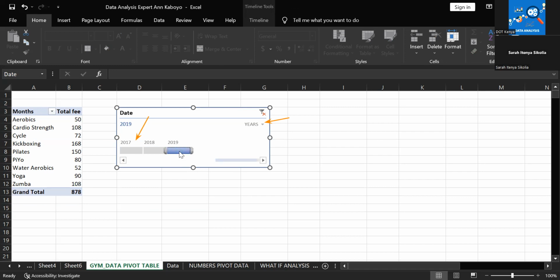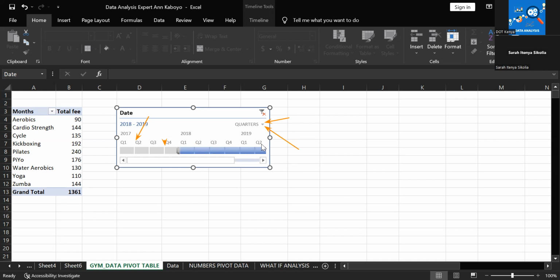2019. Okay, so that is it. It makes your data interactive and you can use it as a filter. The other option is if you want to see 2018 and 2019, come to this point, then drag. When you see that thing, just drag it to 2018. Yes, so we have data for 2018 and 2019. All right. If you're interested in quarters, you can come back and choose quarters. Okay. So we have that.